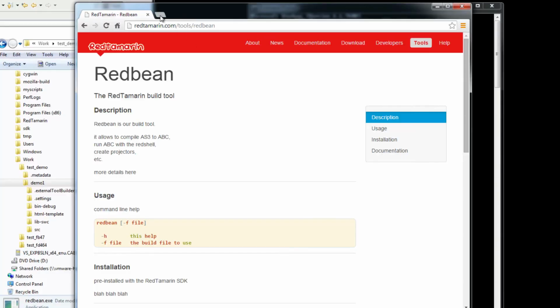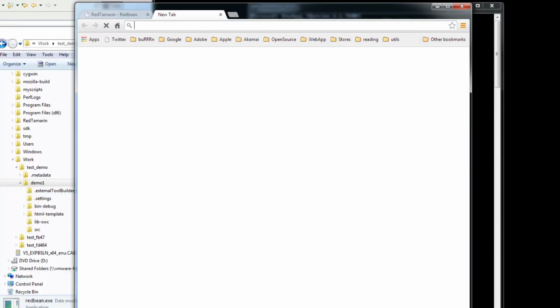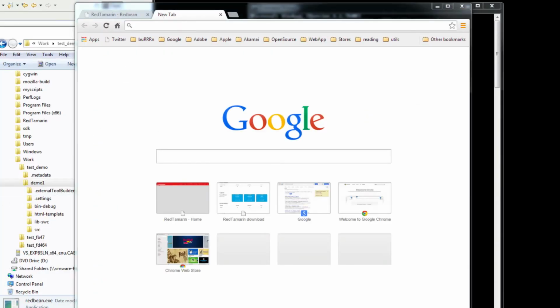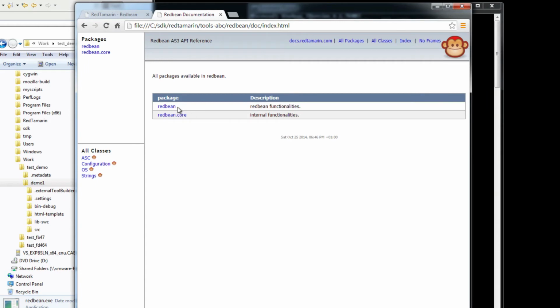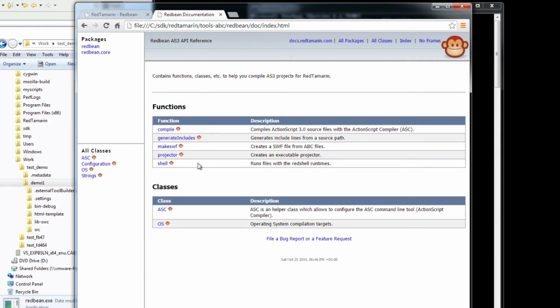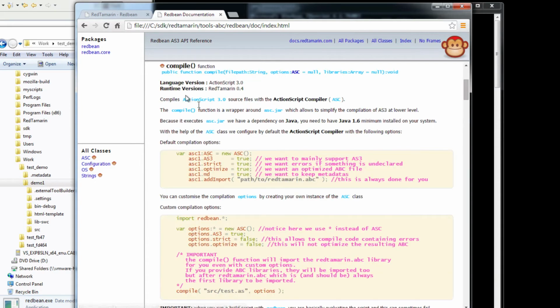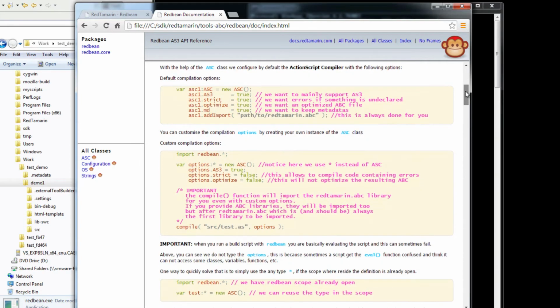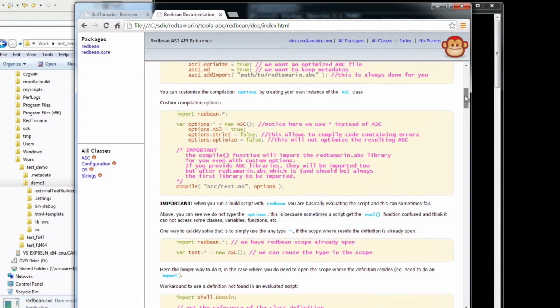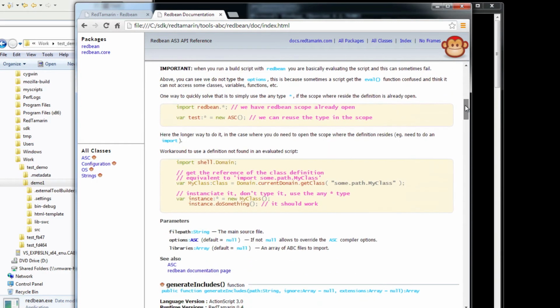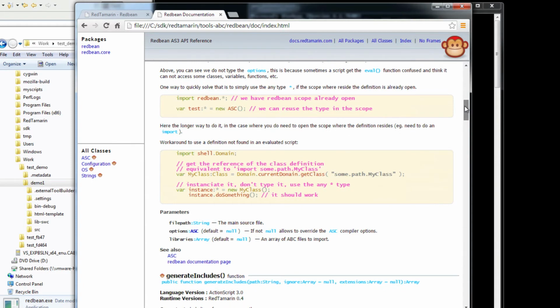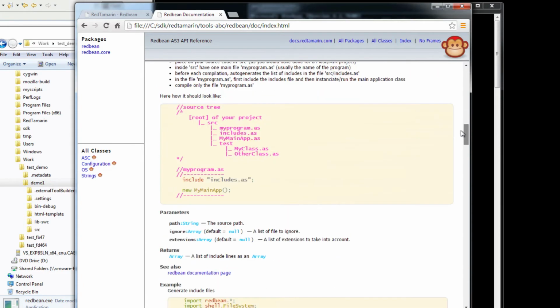I could open it here. Again, if you're not sure about parameters, what you can do, etc., you really have all the details here. I really spent a lot of time going into many details, so you just know what's going on with the tool.